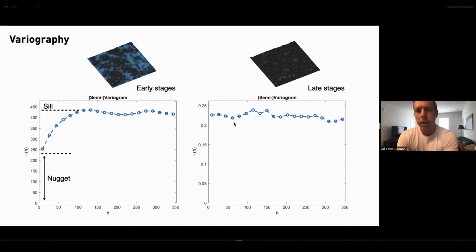Now, what I can do then is actually take the regolith gardening model and calculate a semi-variogram as a function of time. And so what I'm finding is that very early after a fresh pulse of ice at the surface, you do end up with something that looks like a terrestrial deposit, where you have this same shape here that rises up to what's called the sill. But what I'm finding is that quite quickly this evolves to something on the right, where you have this straight line on the semi-variogram, and this is again this pure nugget effect.